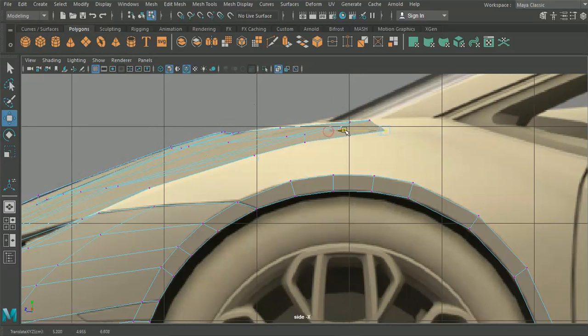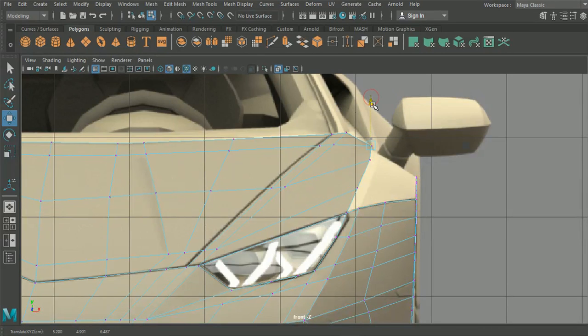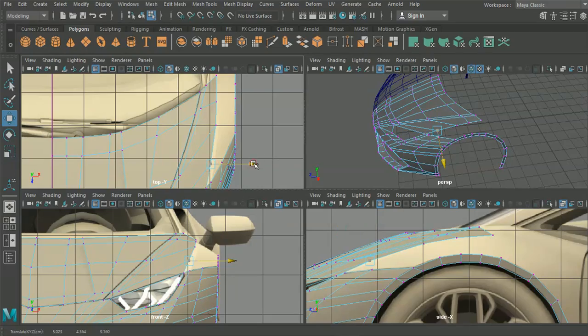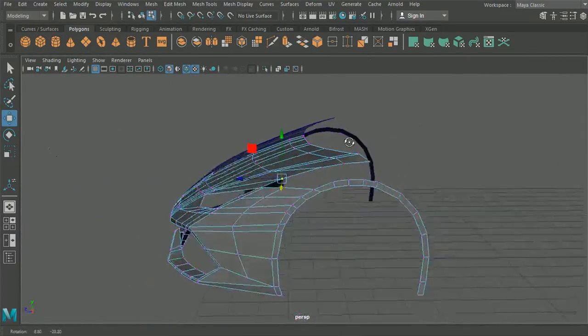What we're actually going to do is take that back over here. Okay. And again, we just want to make sure that that's looking good in all our different views here. Okay, still looking good there. Okay, that's looking good to me.